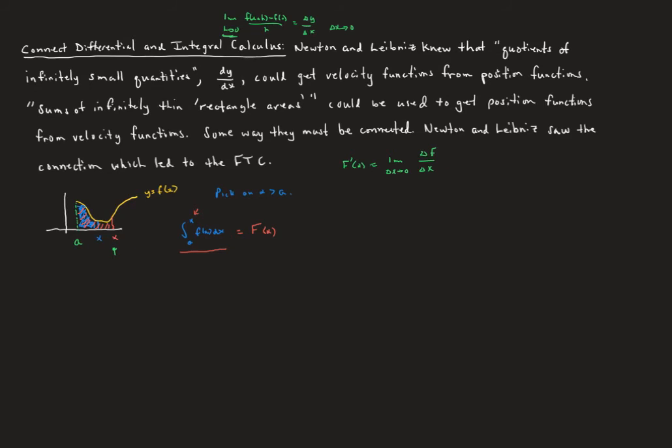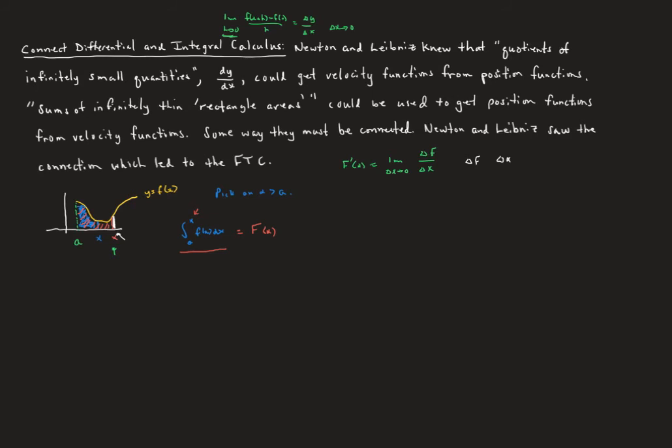So we're trying to figure out what color to use here that I haven't already used. I've kind of used them all up. So our delta f, the change in f, would be our change in y. It would be like adding one more little vertical strip right there to that area under the curve. And then that delta f is the area of that vertical segment. The delta x would be the width of that little white vertical strip that I just put in there.